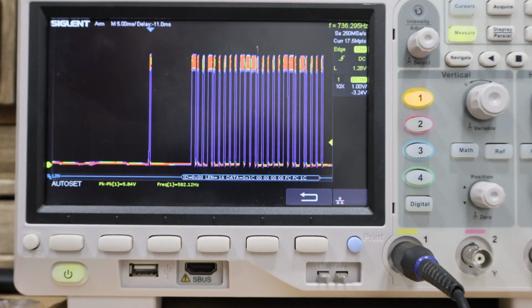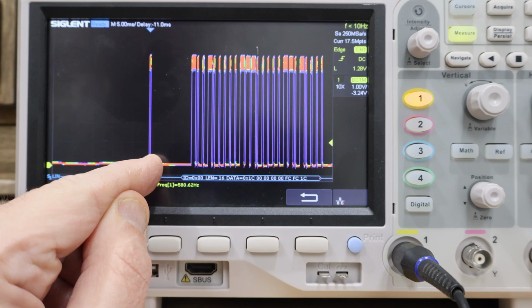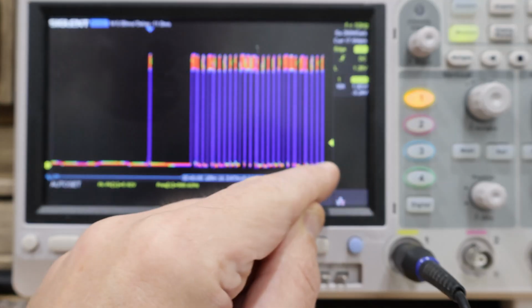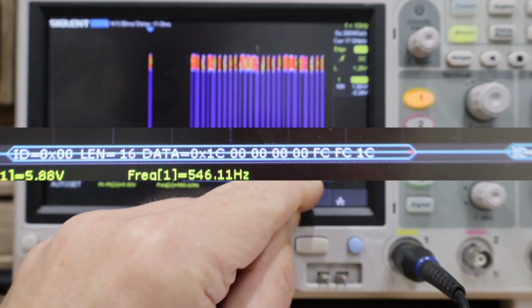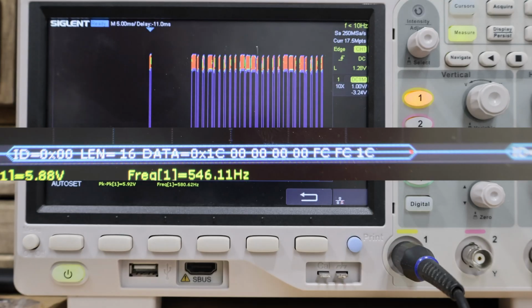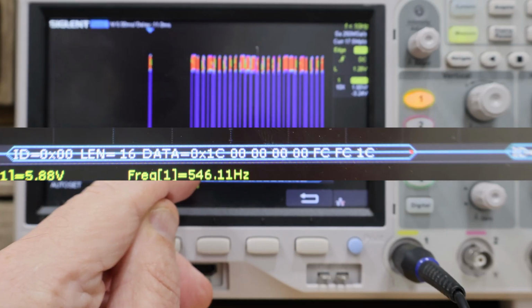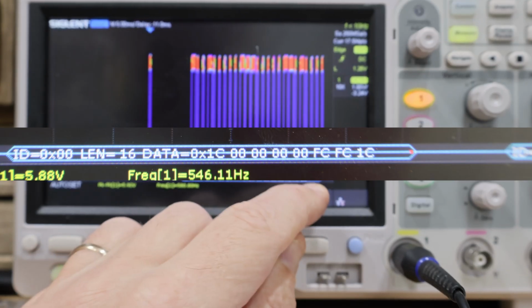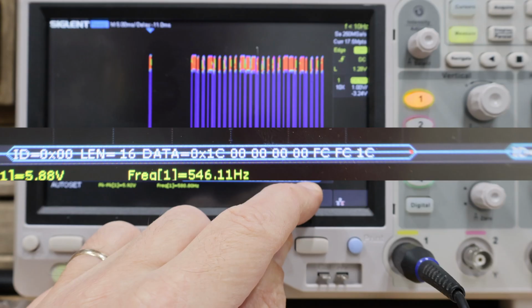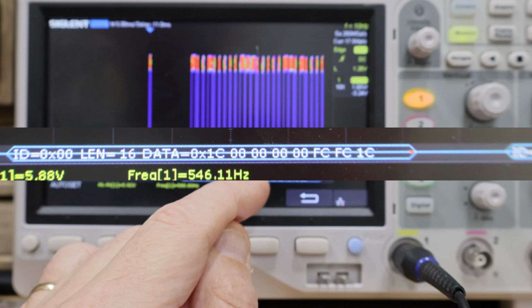So every time I press the button, it produces a fixed pattern. Basically, there's this thing here which wakes up the output of the oscillator, then it produces a fixed series of digits. I'll just insert a picture here, but the output of the bytes is FC1C, and it never changes because every time you press the button, it's just simply the same pattern. So although this thing can produce a 20-bit unique pattern, it's probably programmed into the chip and doesn't change. And that's fine, of course, because the manufacturer keeps on incrementing the serial number. Of course, each switch is unique, and you can learn them to the controls. So you could have many of these in your home, and that'd be fine. They wouldn't interfere with each other.